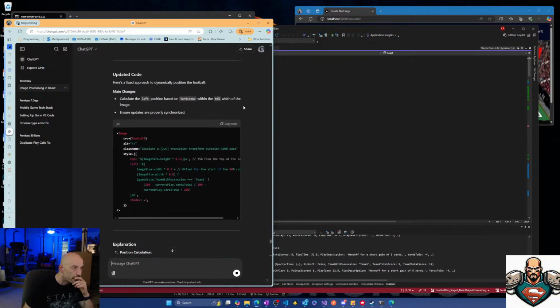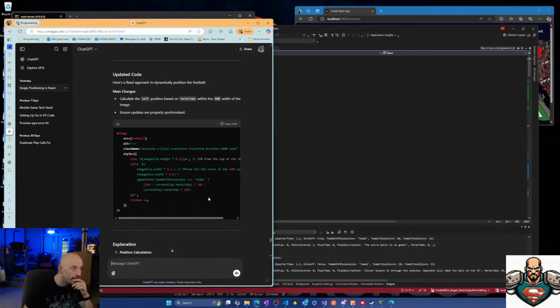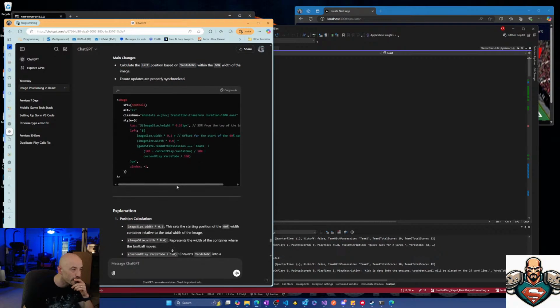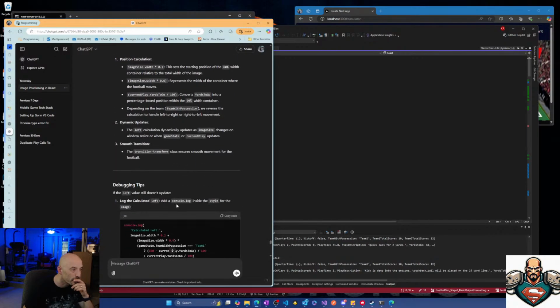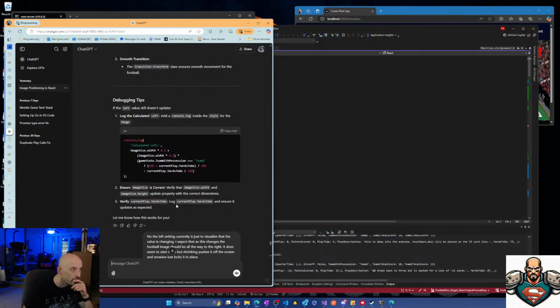Calculate left position yards to go within the 60% width of the image. Well, yeah, that's what I was doing before. How did it even know I was trying to do that? I didn't ask that question. I didn't give it that code. Yeah, well, that's pretty much what I want, but that's not. Log the calculated left.